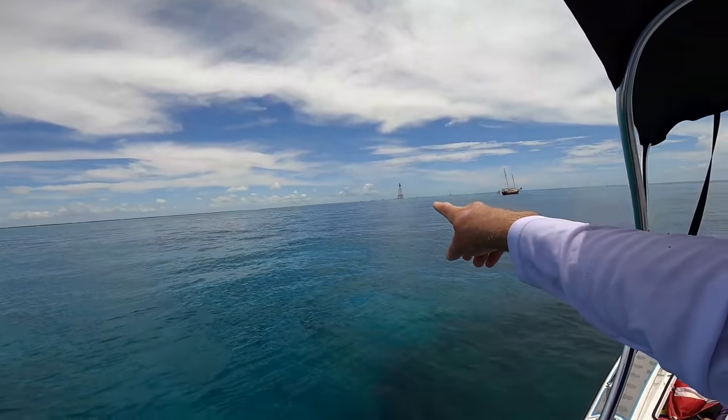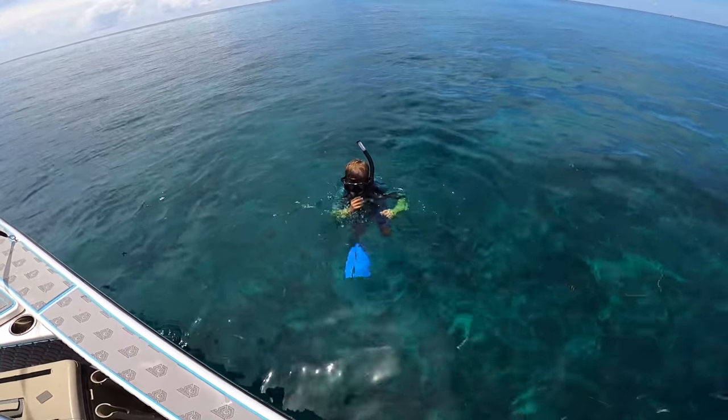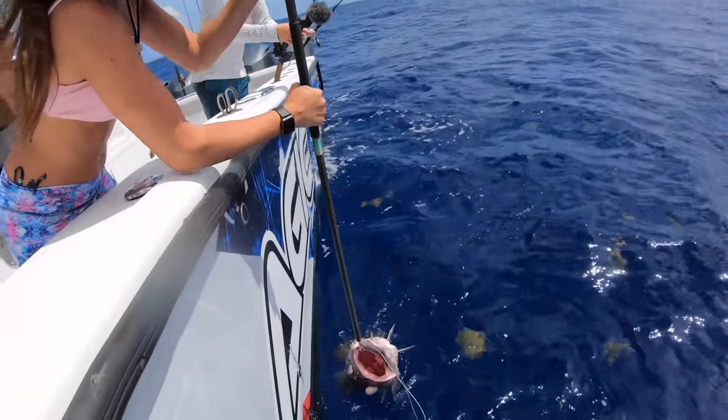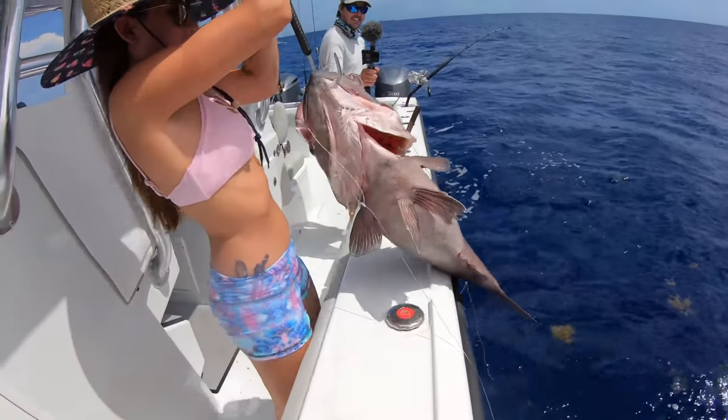So we're here at the next spot. You can see we've only moved about a half mile. What are you seeing down there, Jake? Barracuda, coral, all kinds of stuff. So back to the wreck fish — that's a huge wreck grouper, but it's not as big as they get. It's Jackie's first, and I'm so proud of her. When you're on a boat and you're fishing, it's all about teamwork. All I want to do is eat it and make a video out of it.